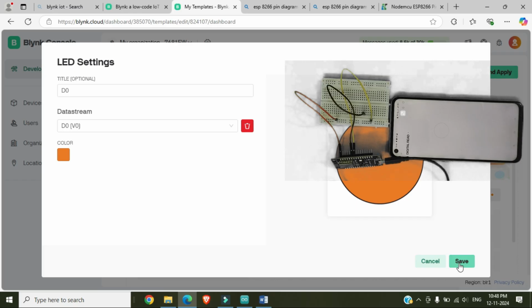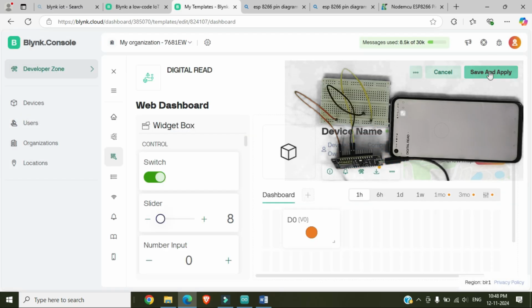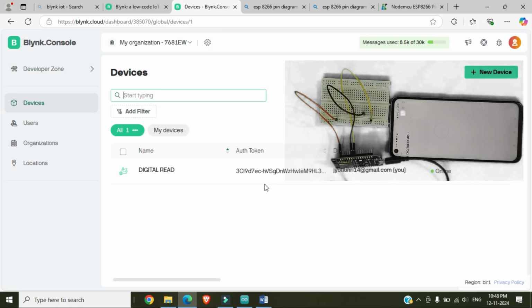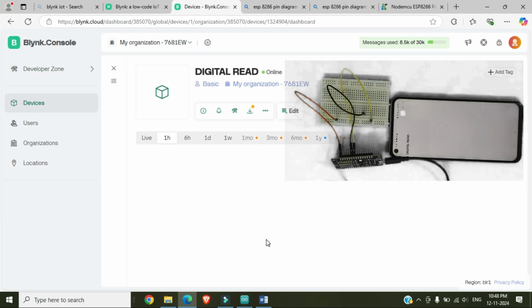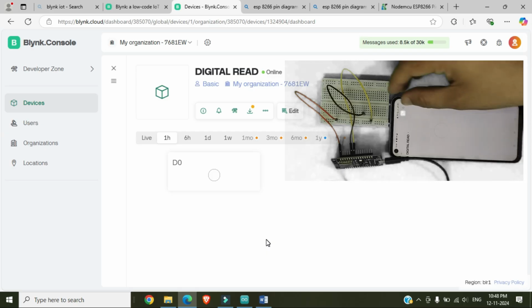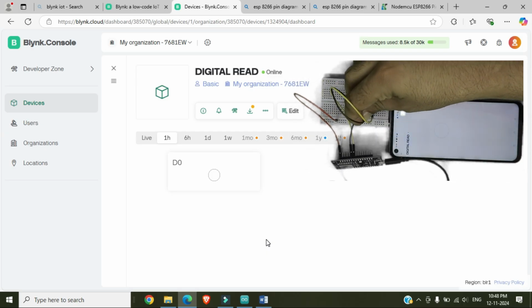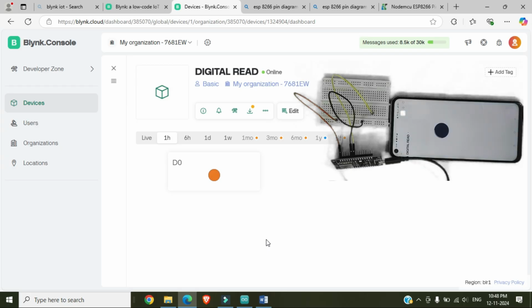Save. Again, go to the device, Digital Read. Right now it is in the off condition. When I connect it with 3 volt, it is glowing, it is in the high state.